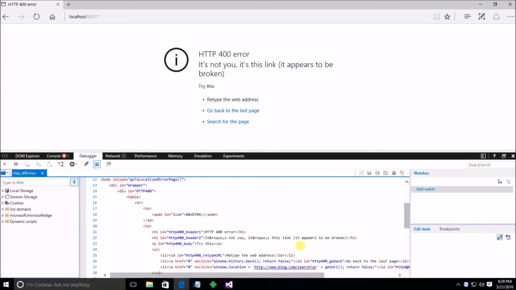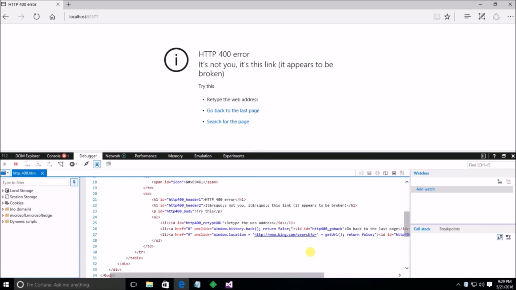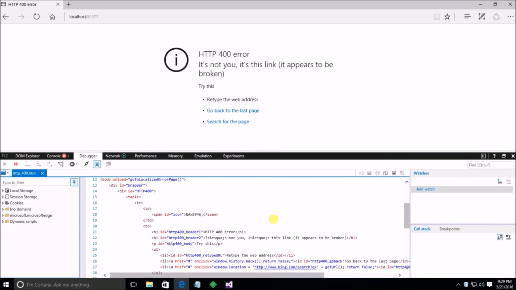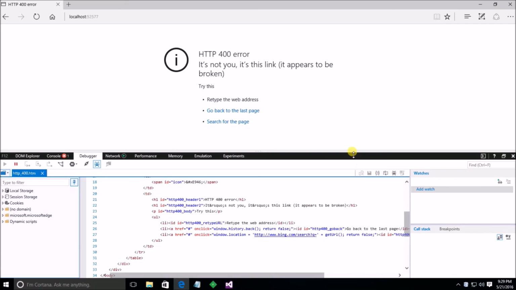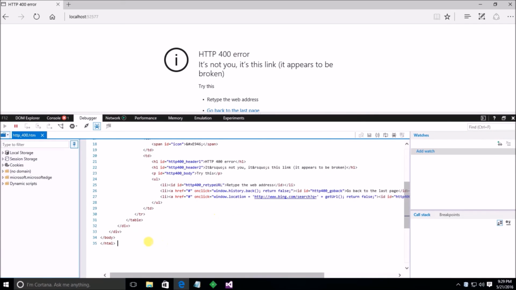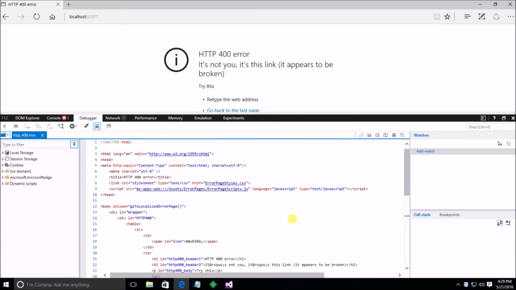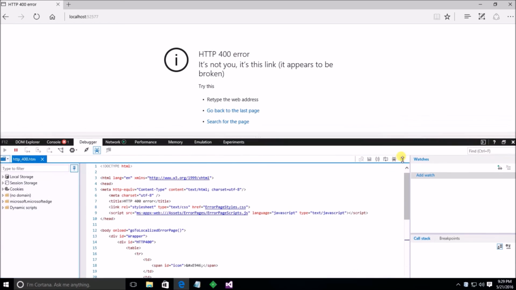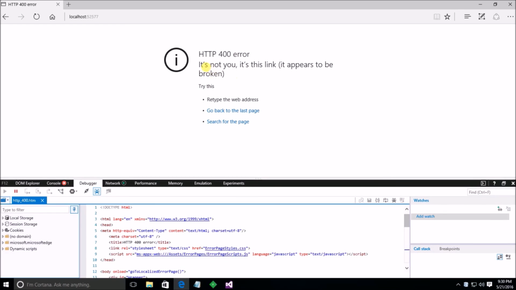And Edge browser even gives you some nice little things here. The Edge browser actually gives you its own HTML. So this is not HTML that's passed by the web application. This is actually Edge browser HTML that's automatically picked whenever a 400 response is given by a server. And it's kind of nice because it just basically tells the user that it's not their fault that they came to a bad link, okay?